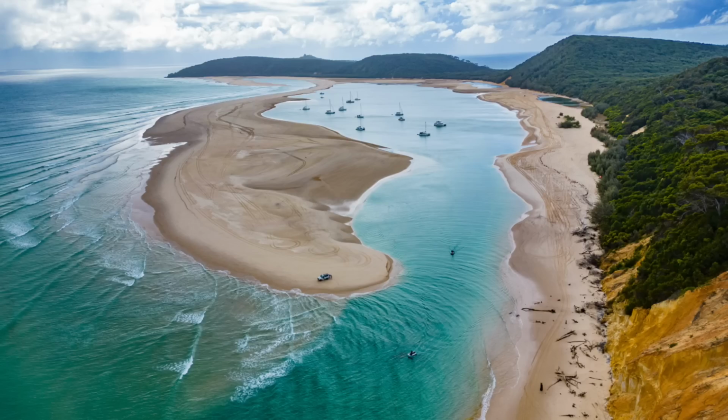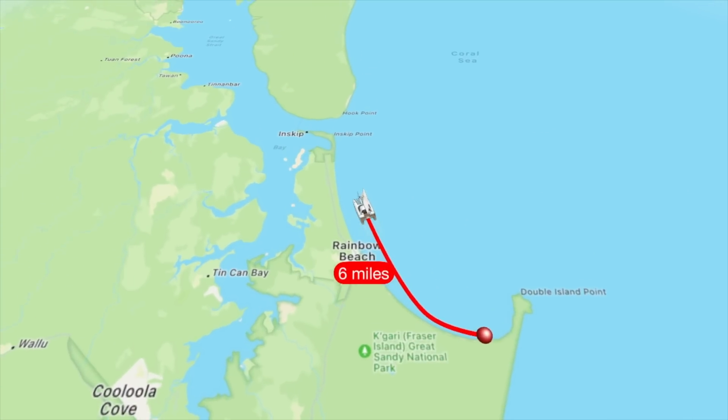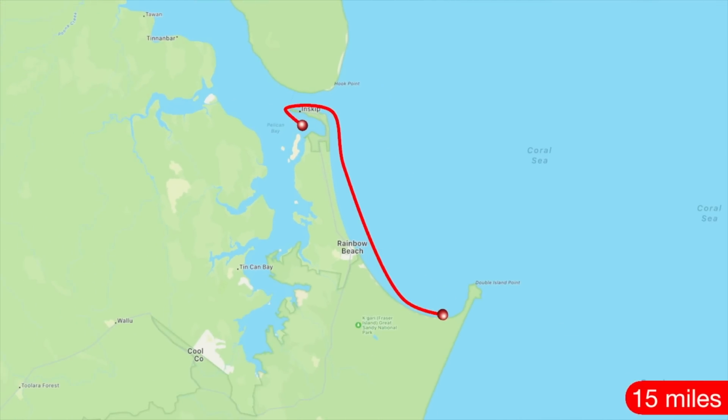So last video was to Double Island Point Lagoon. Amazing place, stayed a day there. And then skipped across to the Wide Bay Bar, but didn't go around to the normal bar. Just went across Fisherman's Gutter, it's called. It's one of the things you can do in a catamaran. I couldn't really do it in a mono, so I did that for the first time.